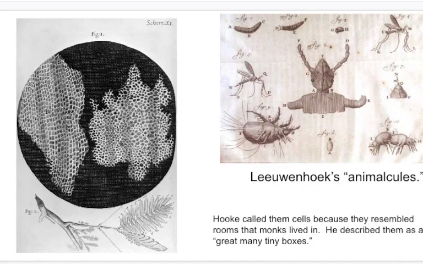Here are the animalcules that Mr. van Leeuwenhoek saw in the pond. So these are more so like insects that we see today, but what he did see that was interesting was organelles, differences between plants and animals, which was very important to the current way that we view cells.